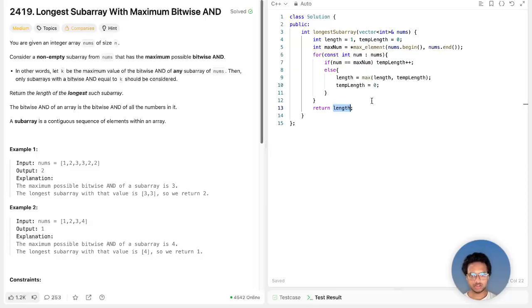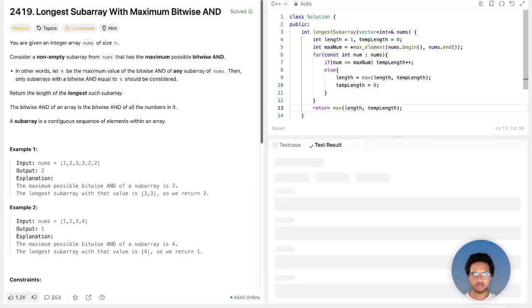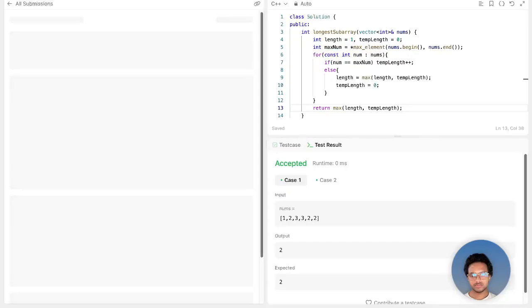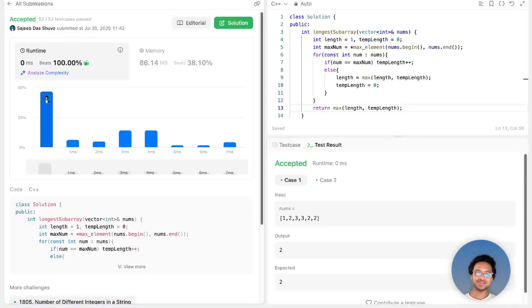So what I'll return here is the max of length and temp length. If I run this code, and if I submit this one, yeah, that's it guys. Thank you so much.